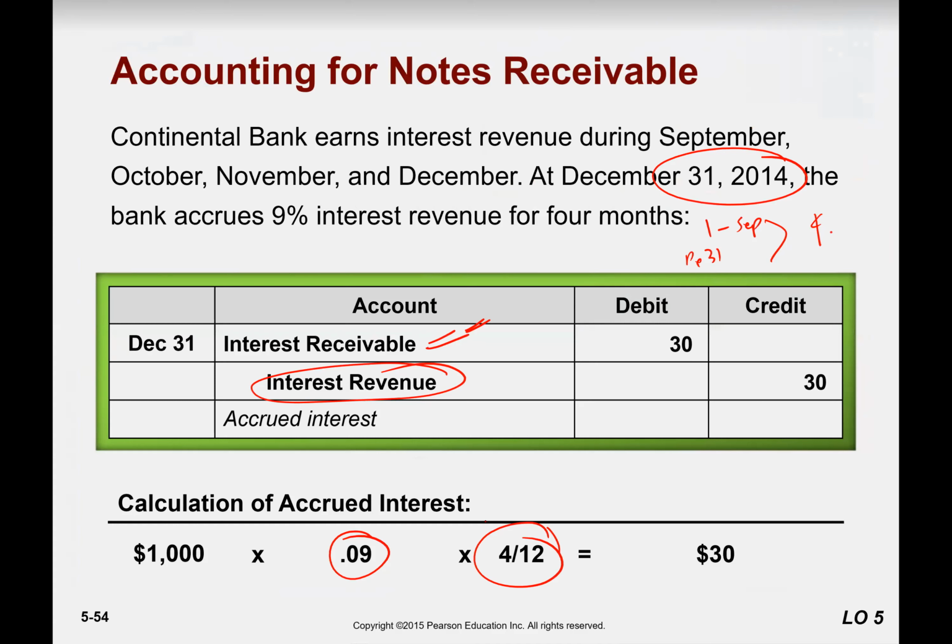How do we calculate the interest, right? Do we just use multiplication, principal by interest rate by time, or do we have to use other formulas? Simple. You can use a different method as well if you can find one. For example, principal multiplied by the interest rate, 9%, multiplied by 1/3, or 1/4, right? September to December, which is 4/12. The answer is the same. It's a simple method. That's it.